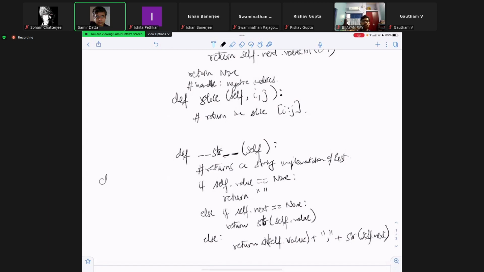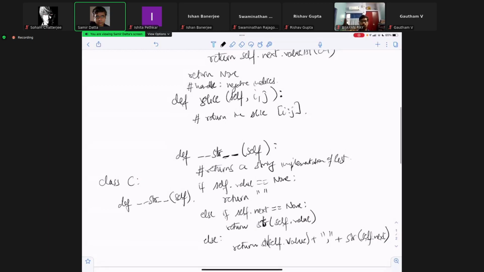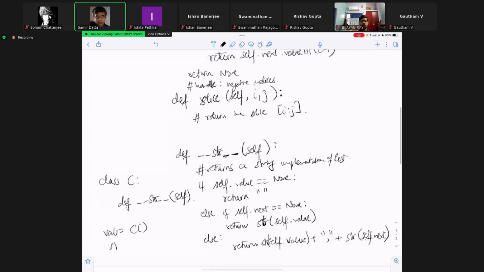Suppose you define it in a class C, then when you have val equal to C, initialized to something within the class C, you can say str of val, and this would call the exact function that we defined.